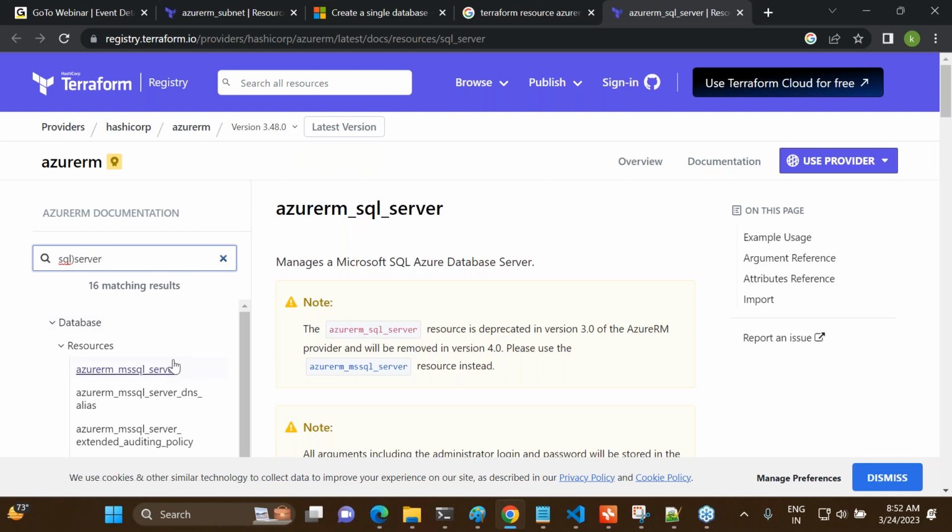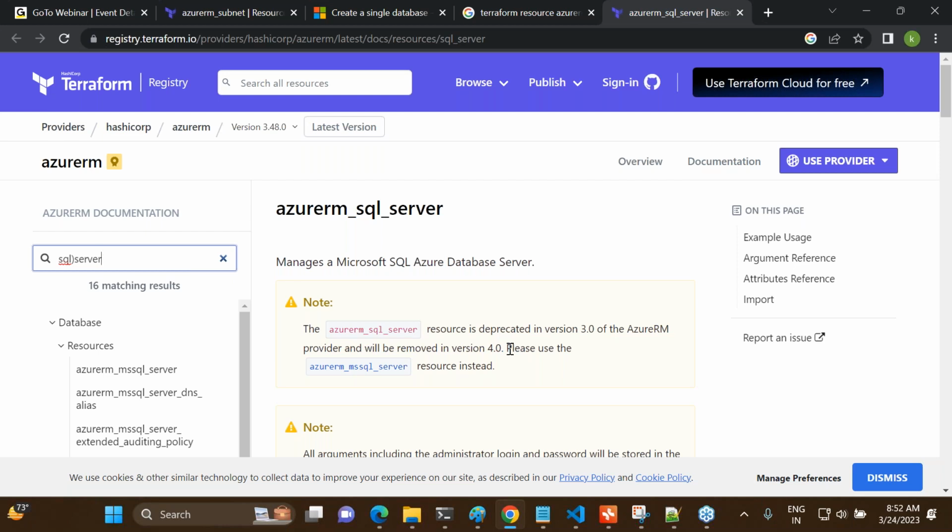So now what it is trying to tell us, this resource is deprecated in version 3.0. So what is the version which you are using? And it will be removed in version 4.0. So right now, if I use this, when Azure releases a new provider with version 4.0, then my template might stop working.